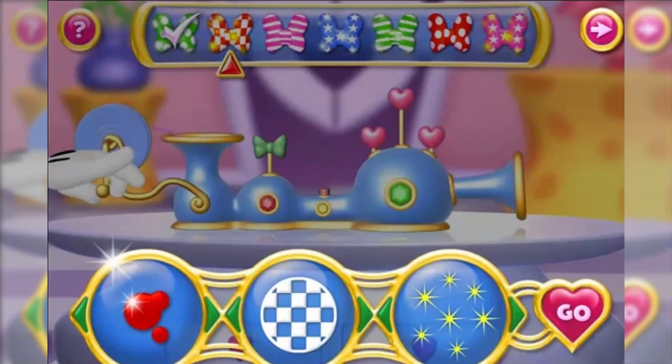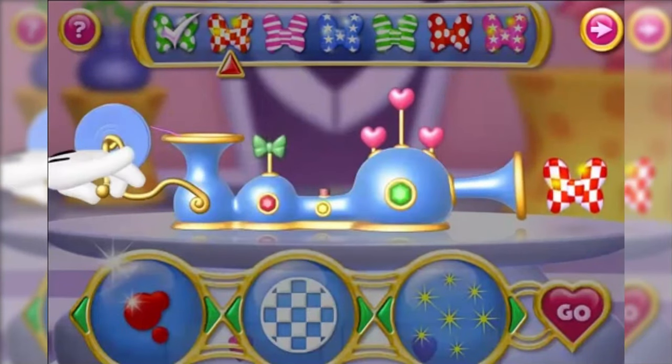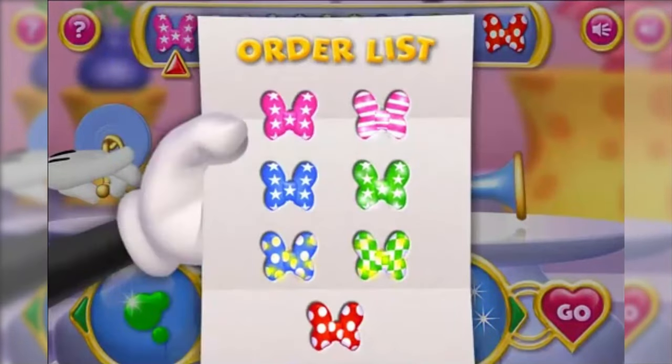Okay now, select the color, pattern, and the sparkle color of the bow, and then click go. We put in a ribbon. Give it a spin. A one and a two. Let the fun begin. If you need a reminder, each bow will also be shown here. Let's make some bows. First on the list is pink with stars without sparkles.